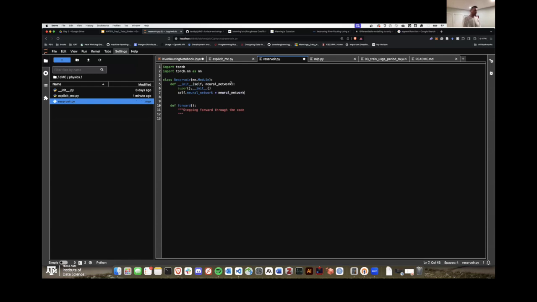And this neural network is also of the nn.Module type, similar to this. In Python, this doesn't mean anything. This is just type hinting. I'm doing this just so I can better explain what is actually being thrown around. And this also returns nothing.